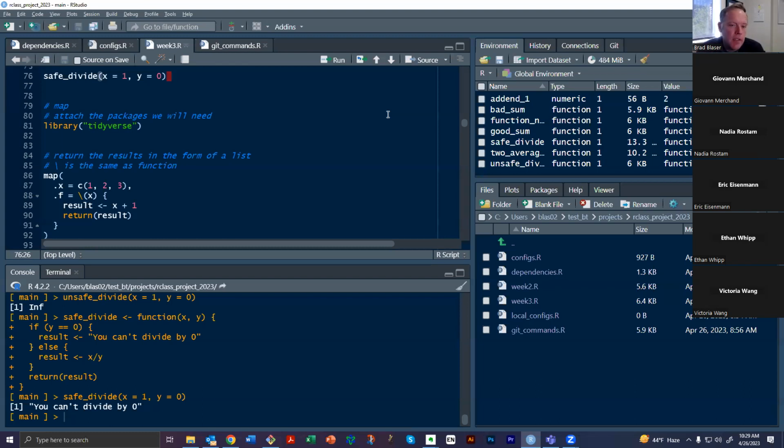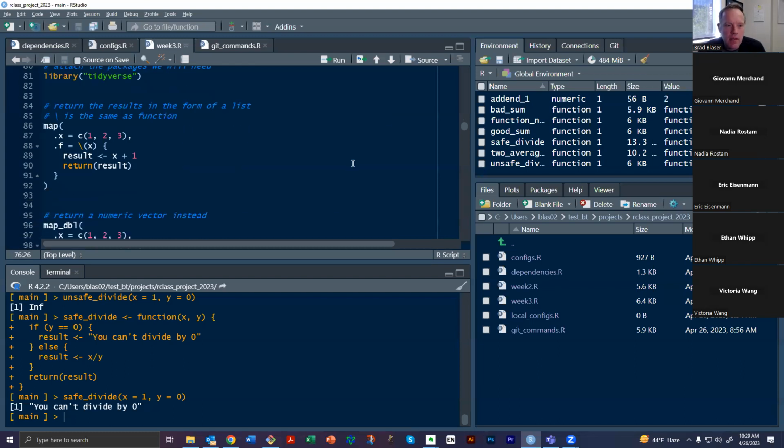So there are endless ways that this becomes useful. The end result is that you get a list of results put together in a single object, which is very convenient, and you have no duplication in your code. You don't want to be repeating function calls or repeating lots of detailed code because it's very easy to mess that up. So if you can think in terms of applying a function that you've built to a list or a vector, you're going to be in really good shape.